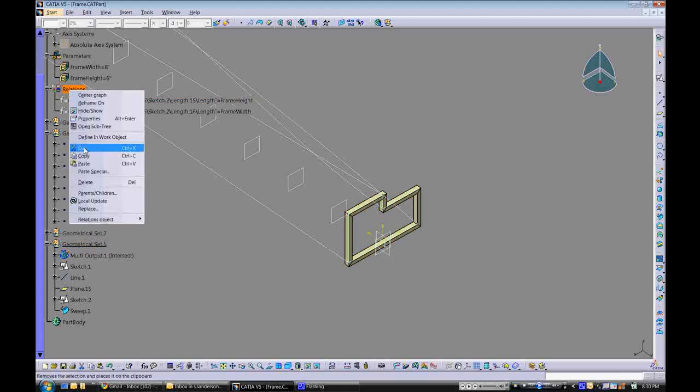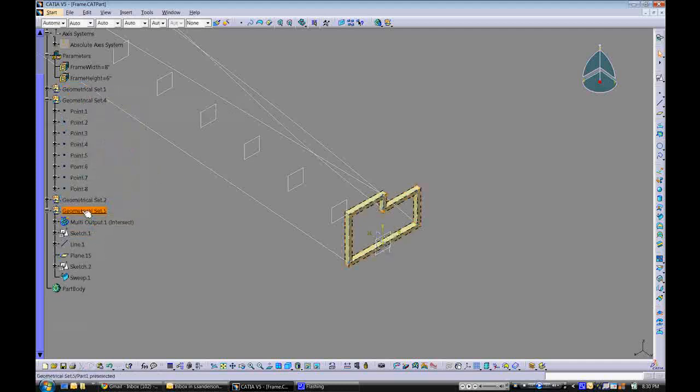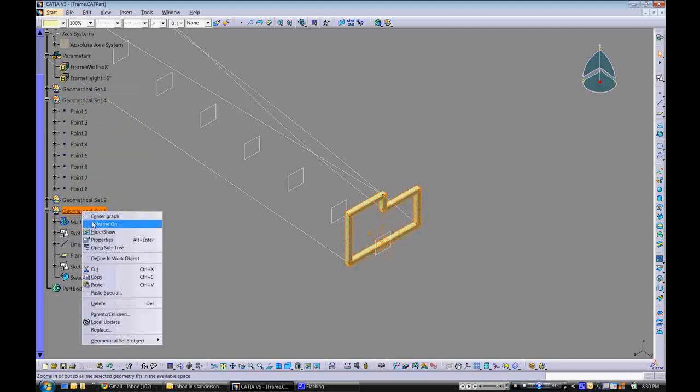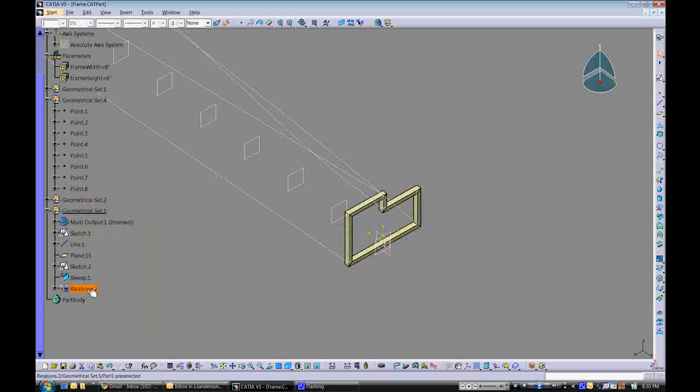So we'll say cut, and you'll see that it disappears, and then we'll go down and we'll right click on our geometrical set and we'll say paste, and you'll see that now Relations.2 shows up underneath our geometrical set, and you can see our two formulas are still valid. So by doing this, now we've basically self-contained everything within this geometrical set. So there's no longer the need to place the two relations outside of the set at the top level, which is a really nice way of encapsulating a Powercopy feature.